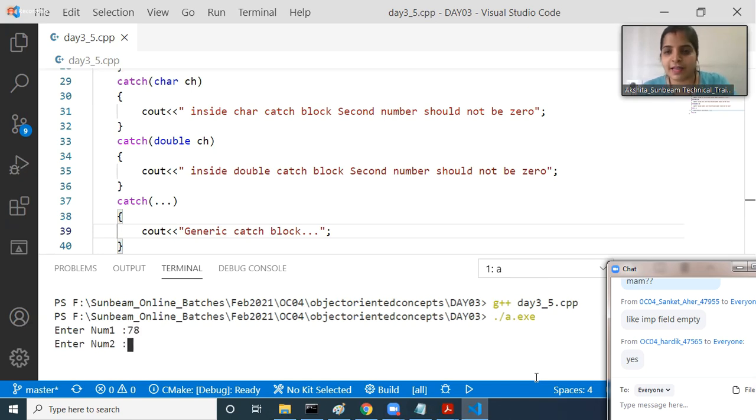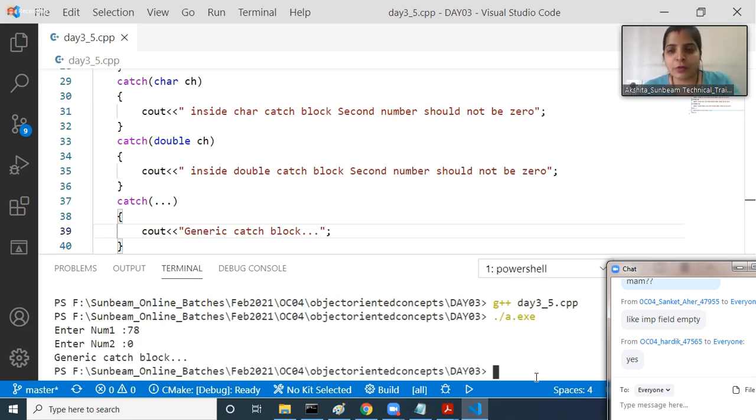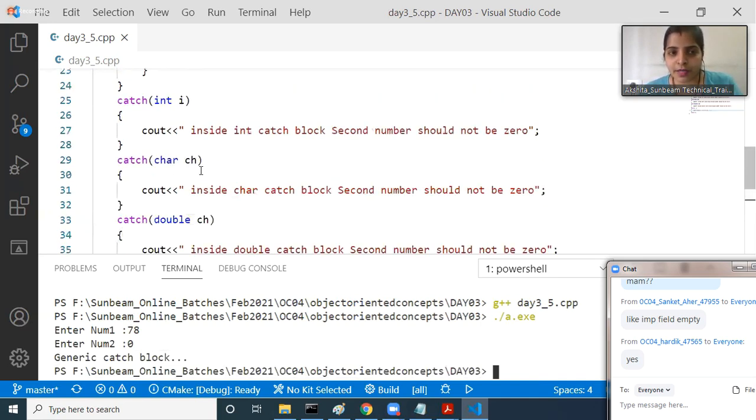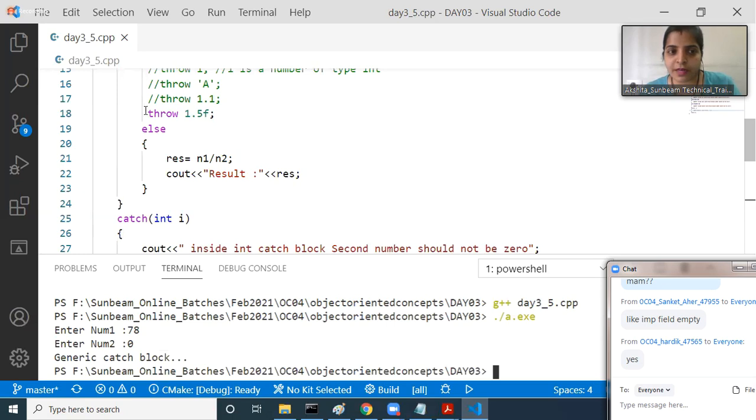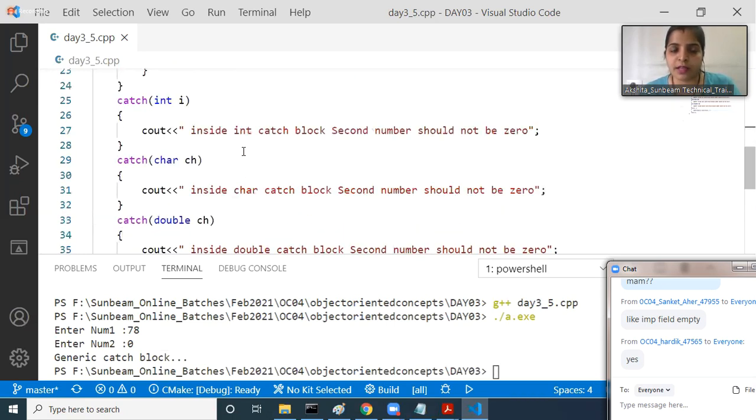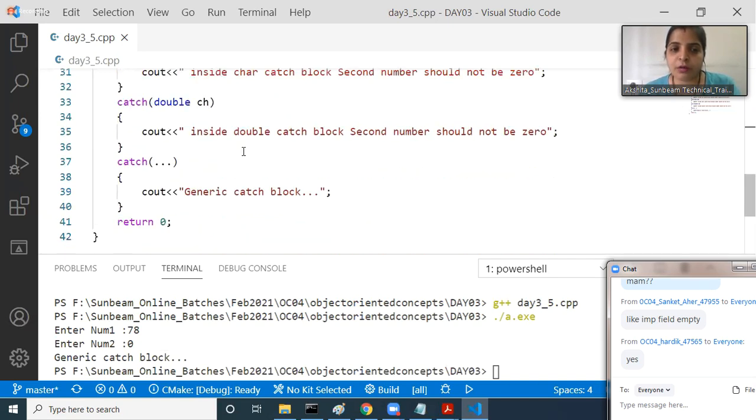Suppose I'm saying 78, I'm saying 0, and can you see I'm getting the generic catch block? So if my compiler is unable to find a matching catch block after the thrown object, and we have written as a developer some common catch block for corrective action, then that is called a generic catch block.